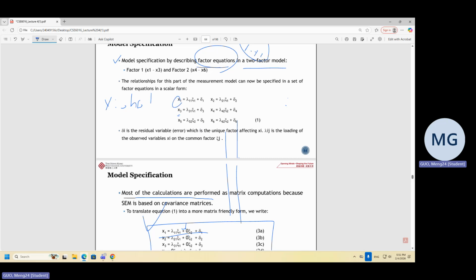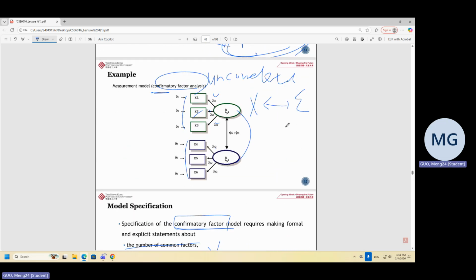This is the observed variable, and this is the parameter to be estimated: 1, 2, 3, 4, 5, 6. In this uncorrelated factor analysis example, we only estimate the 6 parameters. So for MLE, 6 variables and 6 parameters is okay.